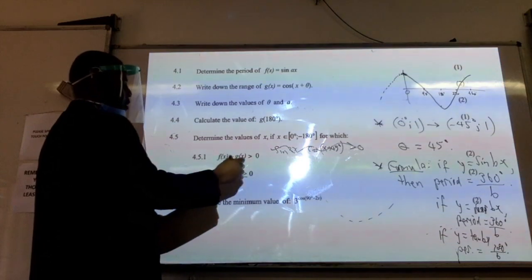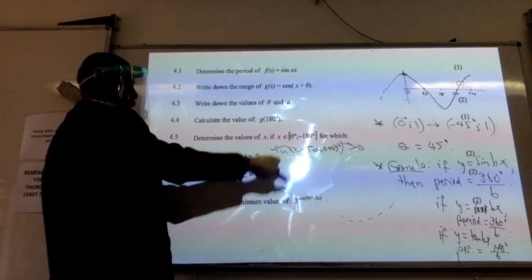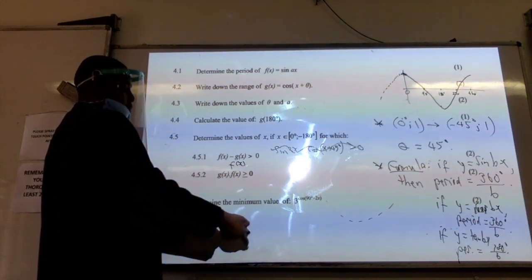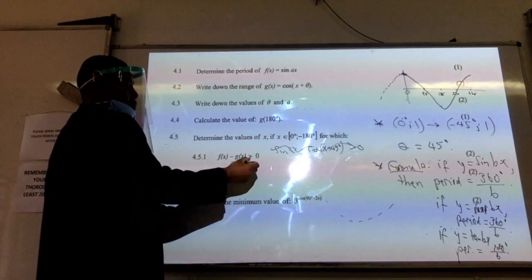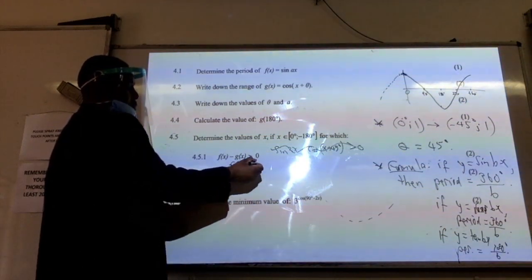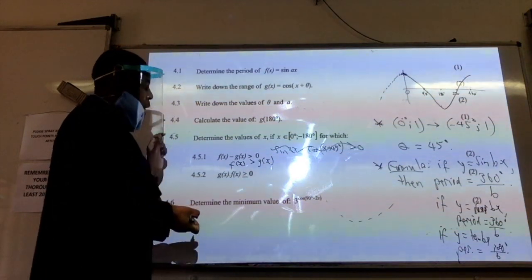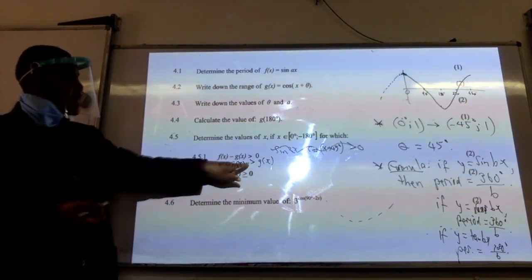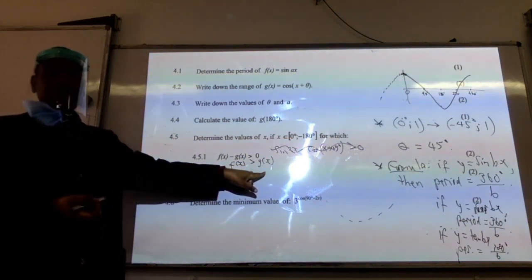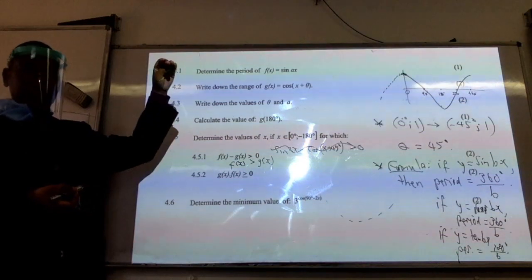Especially if you do this, guys, if you rearrange this, take g of x to the other side. We're moving this one to the other side. What do we get? Positive. f of x is bigger than g of x. So now I think it's simpler, right? So we are looking for values of x where the graph of f is bigger than the graph of g. In other words, where is the graph of f above the graph of g?